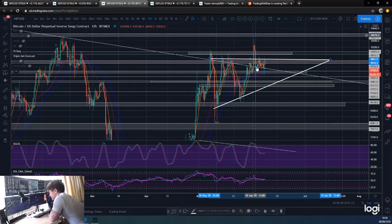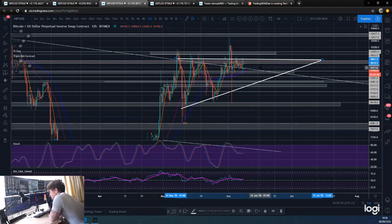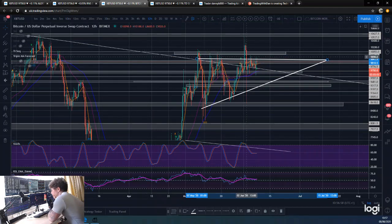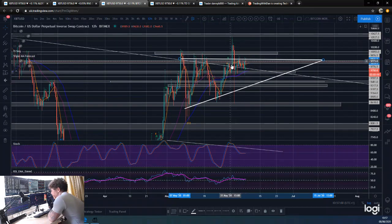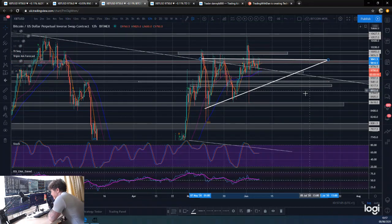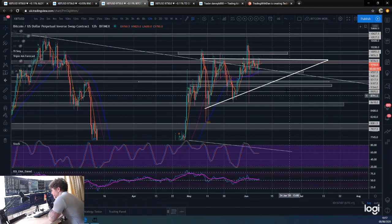We can look at this as a bit of anomalous price action. I mean, we clearly broke lots of ranges to the high and lower side, and then we just carried on with the pattern as normal. So I'm not, personally, with my analysis, putting too much weight on this. I think this is just the occasional Wild West Bitcoin activity that we have to deal with every now and again.